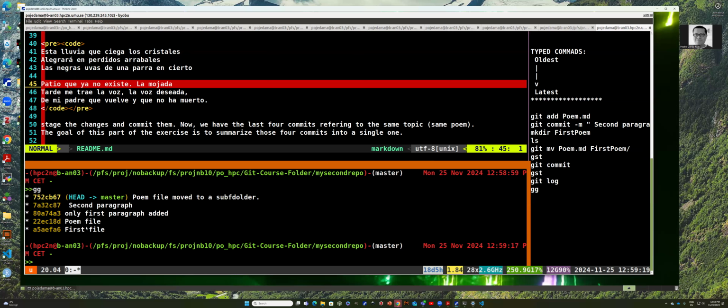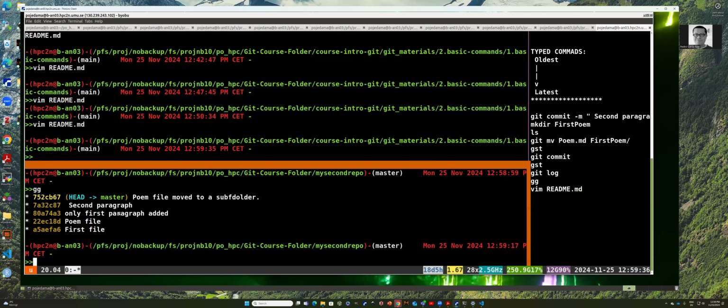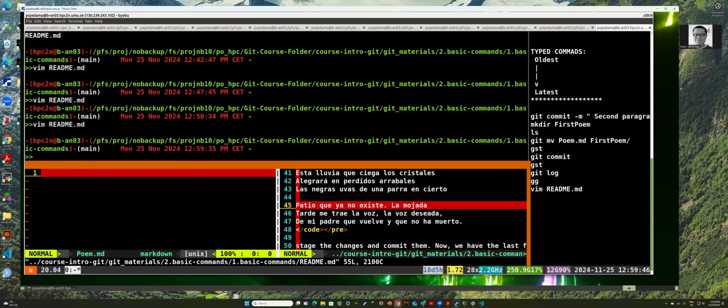And you can see here that I have one, two, three, four commits. So now I will add these two paragraphs to the poem.